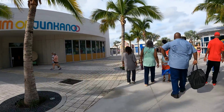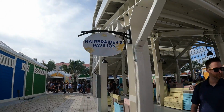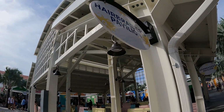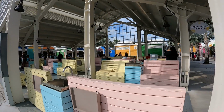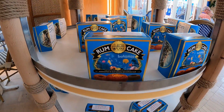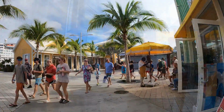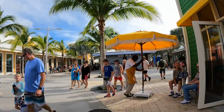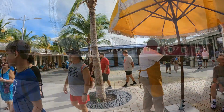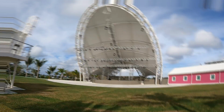This is a centralized area with lots of shopping, a mix of handmade things and mass-produced souvenir items. A place to get a few drinks. You can get your hair braided here if you like. Great place for pictures. If you want to get off the ship, do a little walking, get some fresh air, and buy a few things, this is the place for you. It was a very easy walk over and a very easy walk back, and before I knew it, I was back on the ship, ready to enjoy the pool deck for the day.